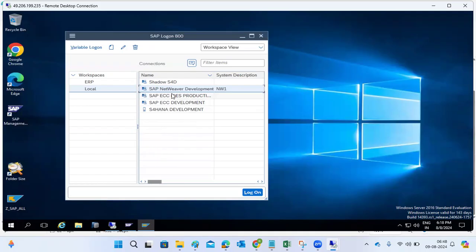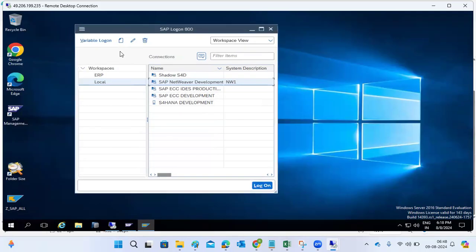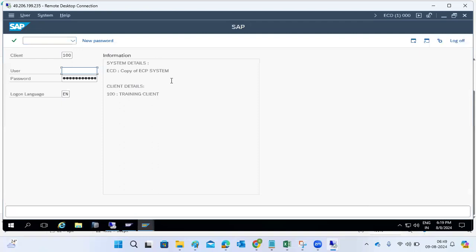After that, you can open the SAP Logon Pad, which is there on your desktop. You can use this server without an IP and without a port number, so it is very fast. We can just open it, then you can configure your systems here. Then you can log into the system.